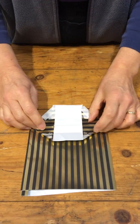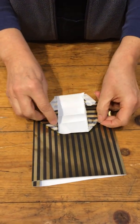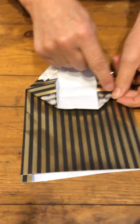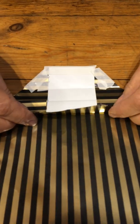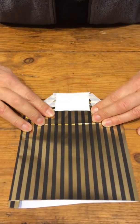And then you need to stick it. So the first side that you fold over, you need to stick just those two triangles there. You can see the double-sided tape is already on them. You could glue them as well, but double-sided tape is quicker.